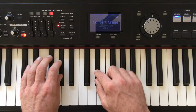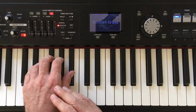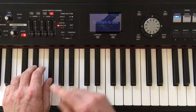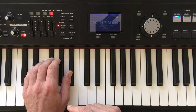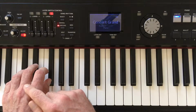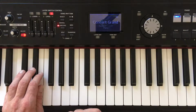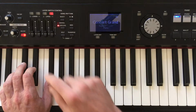Now, as I promised you, if you think you'll never learn this left hand because it's too difficult, I'm just going to show you how you can play just four simple bass notes to support the melody on the right hand. Instead of playing all these patterns here, you can just play one note at the stroke of one. You have to use this note. You have to use this note. This note and this note.